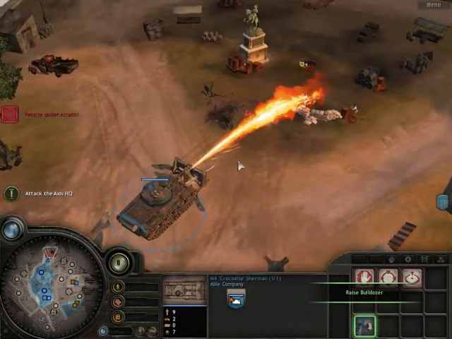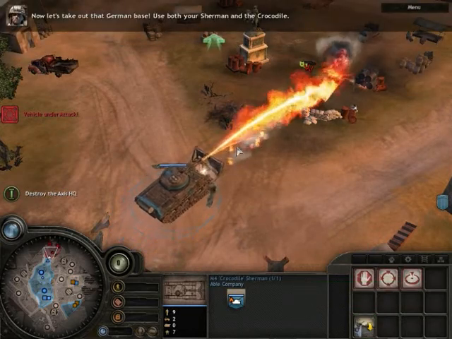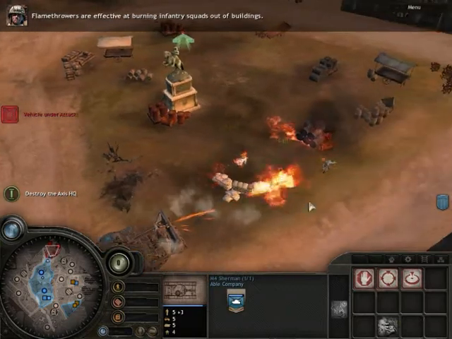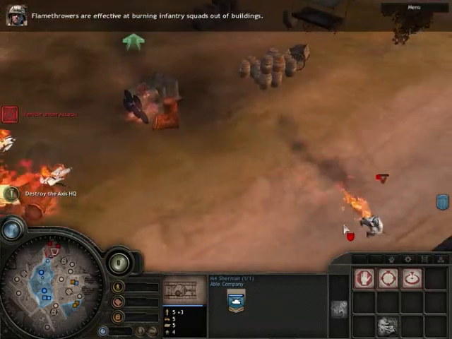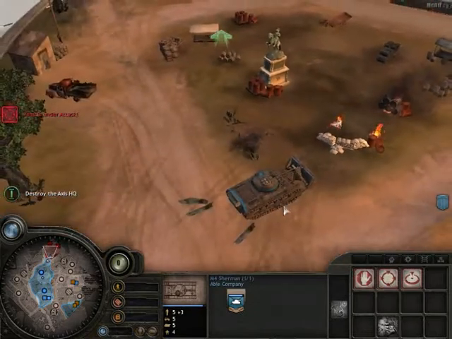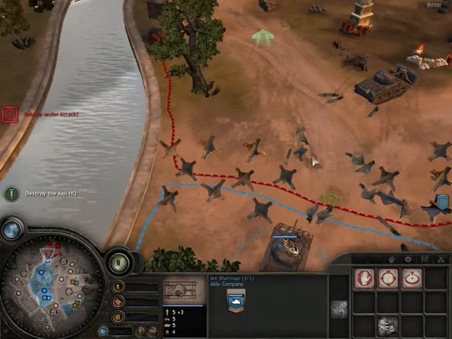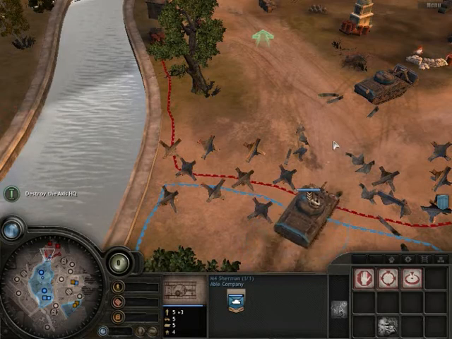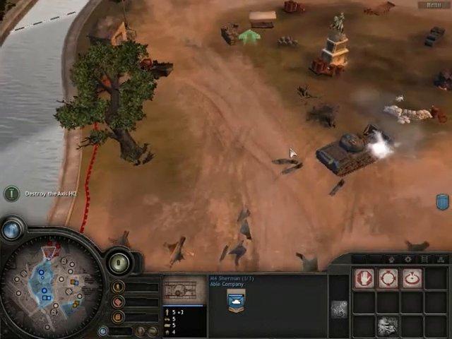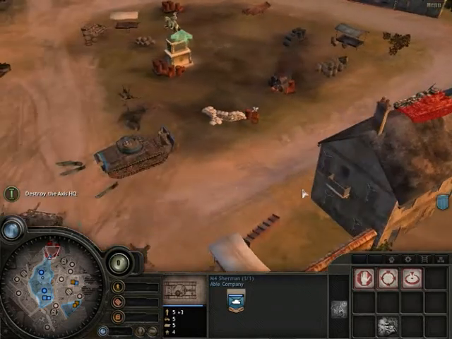Yes, let's. Oh man, flamethrower! Let's take out that German base. Use both your Sherman and the crocodile. Flamethrower. Oh man! Whoa, that guy's on fire! He's running around flailing about the place. Oh man, that's awesome. Oh, that's cool. Oh shit, that guy just got hit from somewhere.